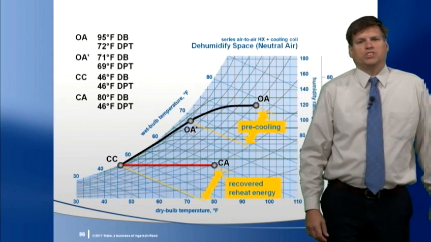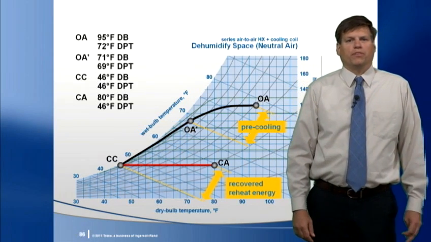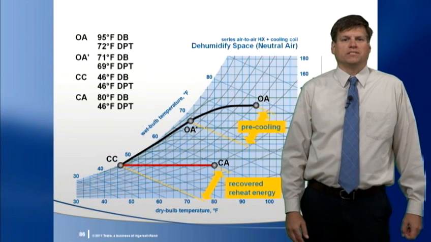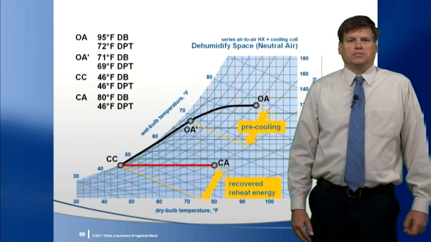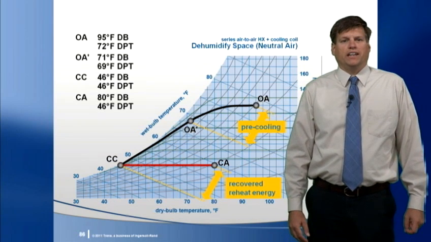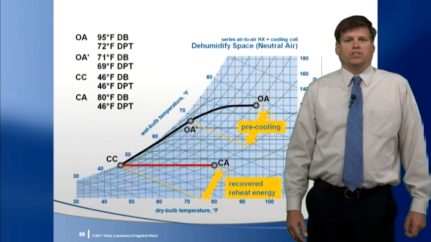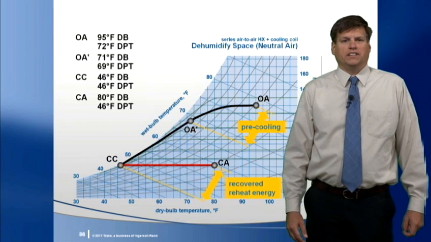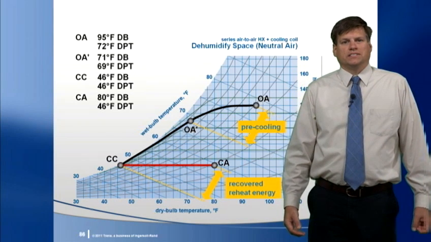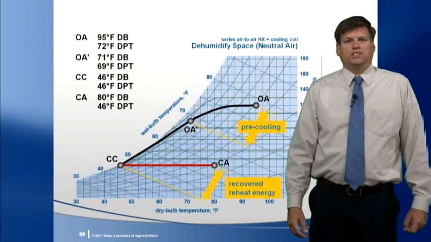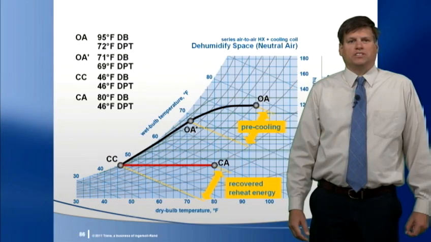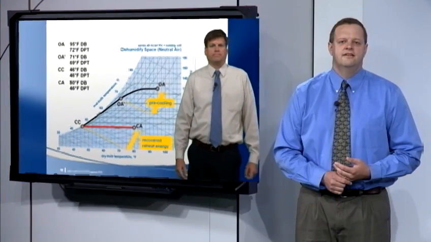This pre-cooling reduces the cooling load on the dedicated outdoor air unit by 31 tons, or 35%. This is about the same capacity reduction as a unit with an energy wheel. However, the air is delivered at 80 degrees, while the energy wheel unit could deliver it at 48 degrees if needed. In this case, since the dehumidified air is reheated and delivered warm, this 31 tons of capacity is just shifted out to the sensible cooling equipment.